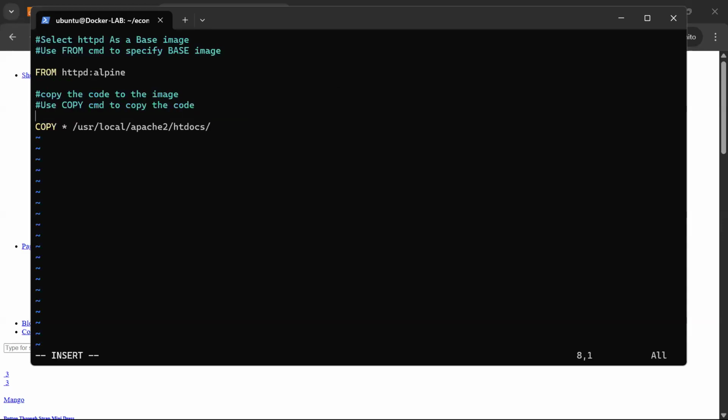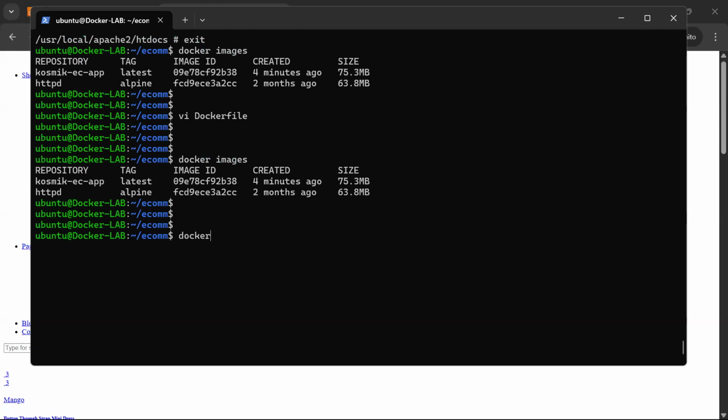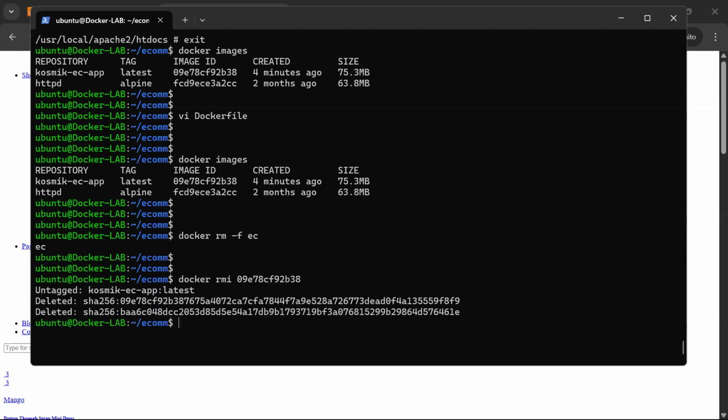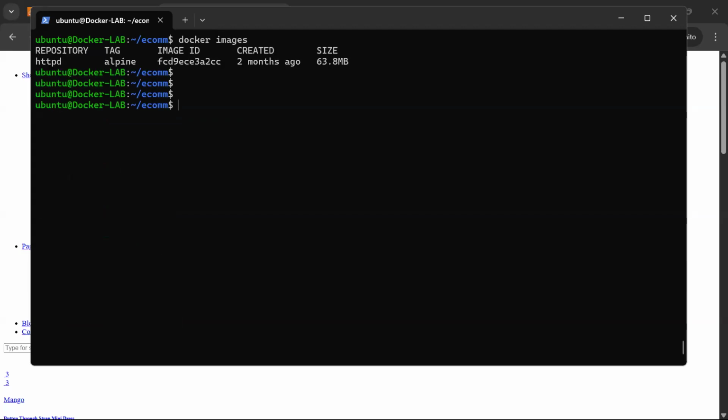Okay, I'll remove the Alpine version because I don't want the lightweight version. I'll take the latest version. Okay. And I'll delete the previous images, docker rm. I'm deleting both images, or I'll let the Alpine be. I'll just delete this normal image. Okay. Docker images. We don't have images. Now again, I'll build, guys.